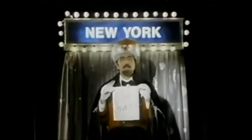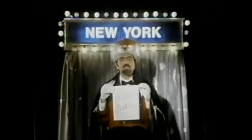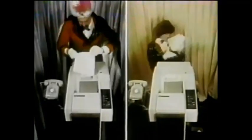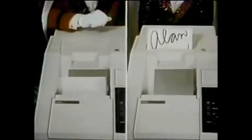Through my telepathic powers, I shall attempt to transmit this exact signature to my assistant 3,000 miles away. With Xerox telecopier transceivers, simply by dialing an ordinary telephone, you can send copies of letters, drawings, even signatures, cross town or cross country in a matter of minutes. If your business needs information quickly, your Xerox telecopier representative will show you how to do the trick.